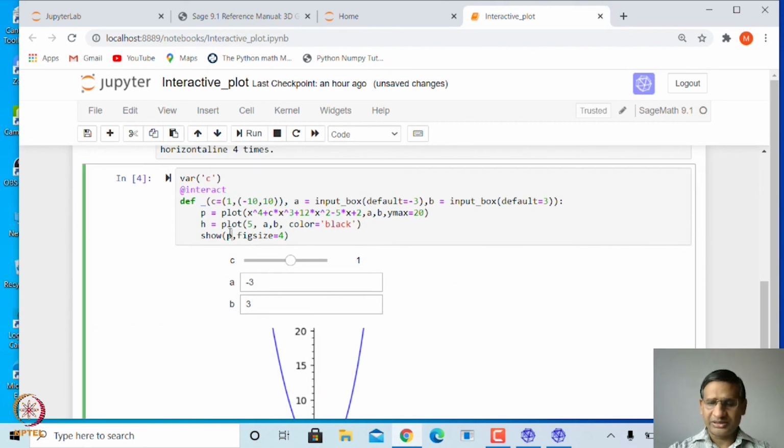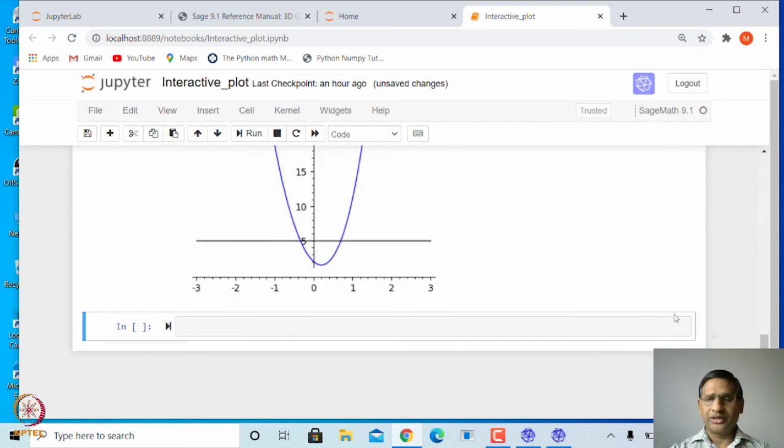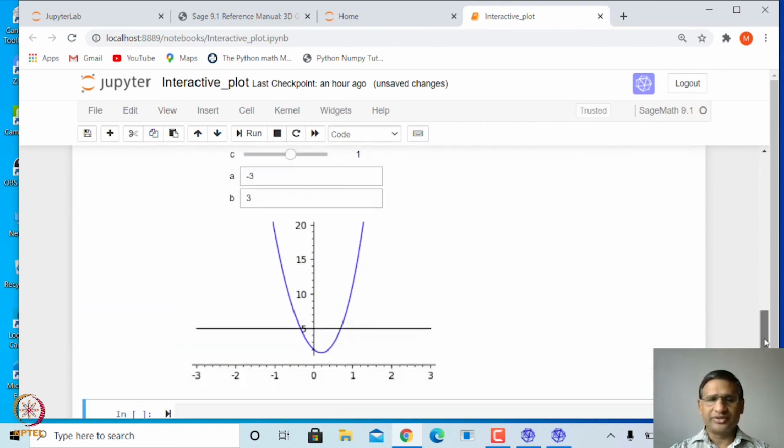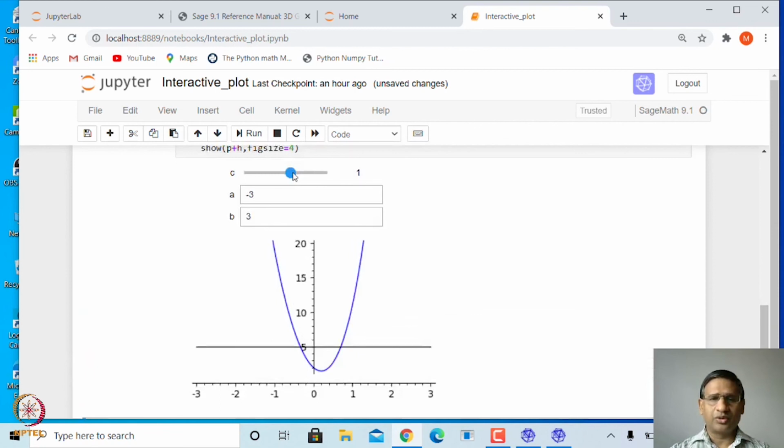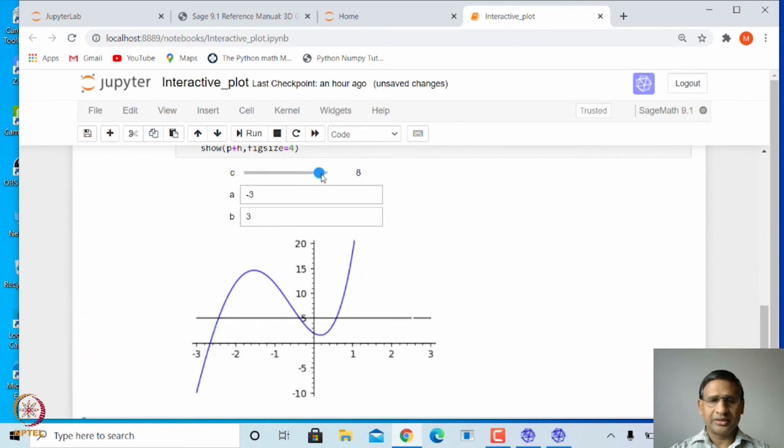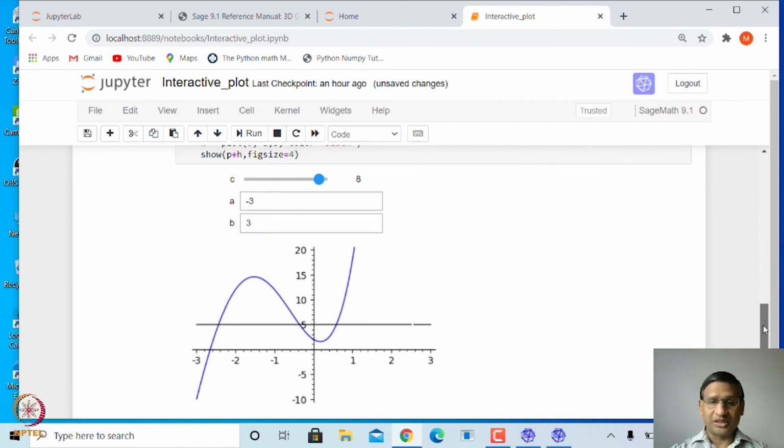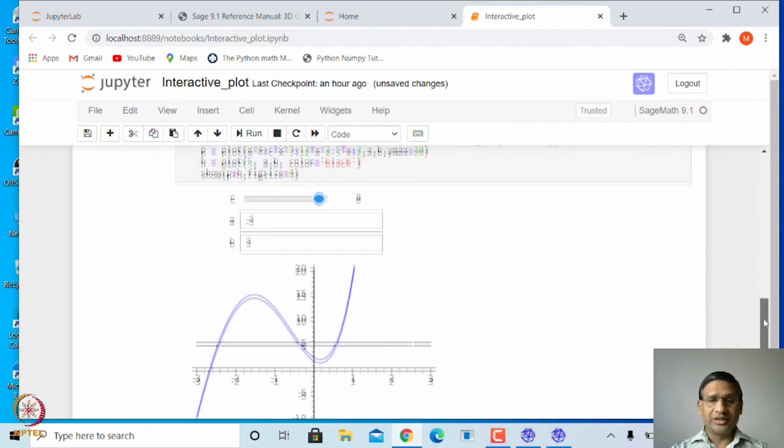So, I have to say P plus H, right. So, now we can see here, and when we change this value of C, we saw around 8. So, when we have C equal to 8, this intersects this curve only 3 times, not 4 times. Okay, I am sorry, this intersects only 3 times actually.